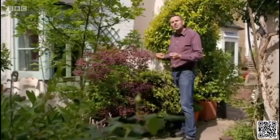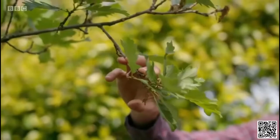This is a really simple collection of plants, but it demonstrates an awful lot about a small space. First of all, that's an oak, and it's over 20 years old, grown in a pot. If you can grow an oak in a pot, surely you can grow anything. And then you look closer at the catinus.